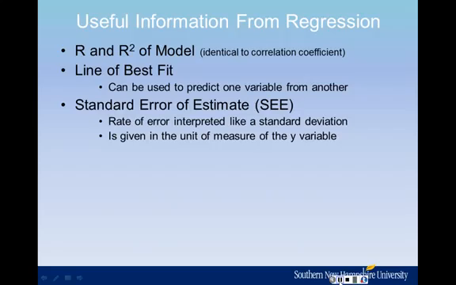And so if you're trying to measure an x variable and predict what the y might be, the standard error of estimate gives you the error rate of that estimate. So it's almost like the standard deviation of the line of best fit. We'll talk about this a little bit more in a second. But if you are estimating a y variable from someone's x based on a previously determined regression equation, that estimate of y is accurate plus or minus the standard error of estimate. So this is important, the standard error of estimate.